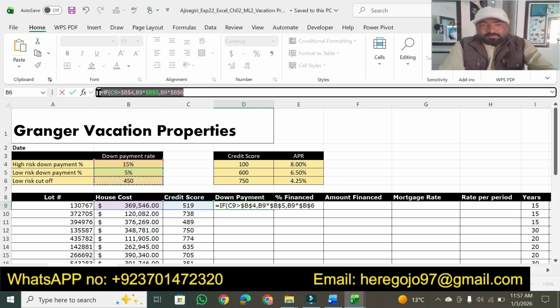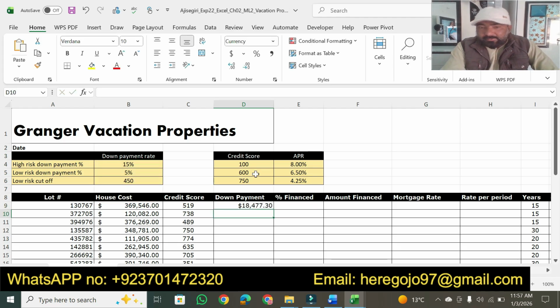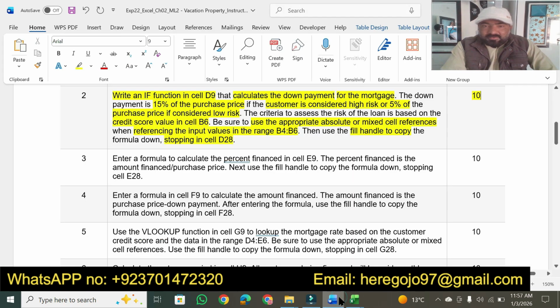Now we have to close the parenthesis and press enter. Now simply press OK and we get the result. So question number 2 is done.